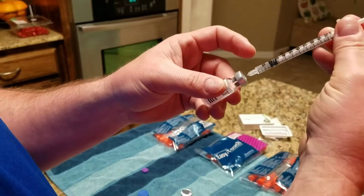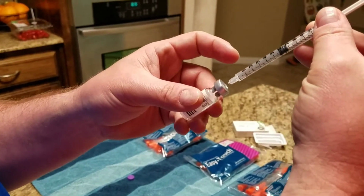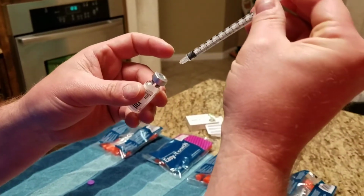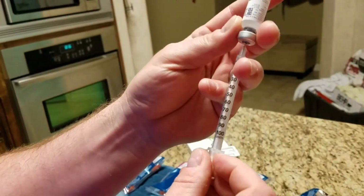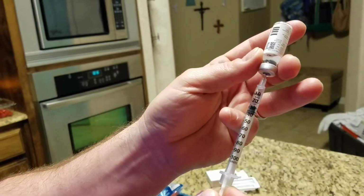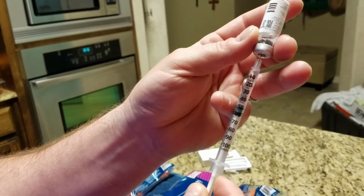Okay. So see, it's even pushing the plunger. So there's all that air built up in there. So I pull that air out and then just expel it. Now when I go back in, it should draw much smoother. These are all things that I've learned just playing with the diet over the last several years. See, now I've got a good full draw as I'm pulling that out.